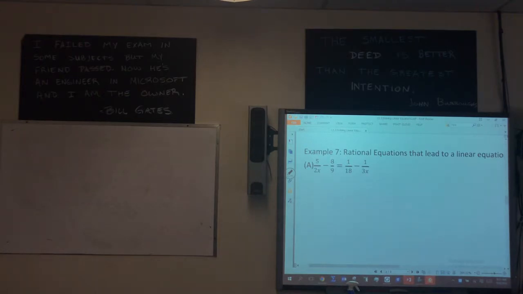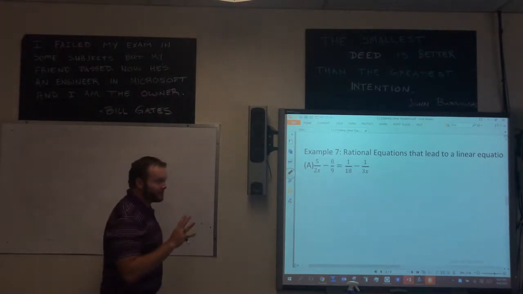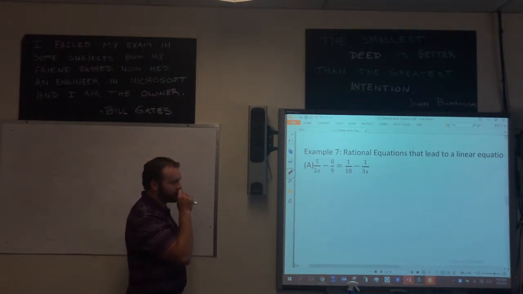is that you take your denominators and you factor them. You find the prime factorization of every one of them. Okay? I'm going to venture to say that we can all look at that and say 18 has to be the coefficient. Anybody disagree with that? So I can make the 2 turn into 18, I can make 9 turn into 18, 18 is already 18, and 3 can turn into 18 as well. So that's going to be the coefficient.